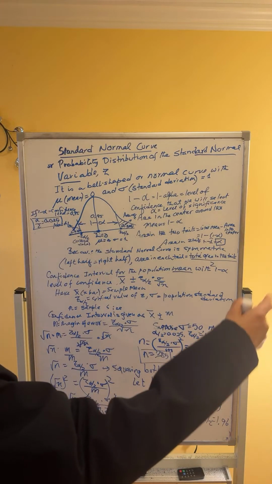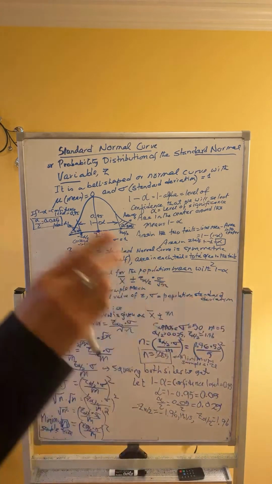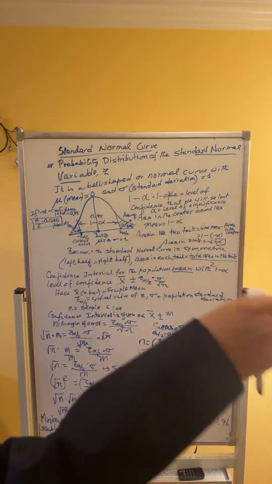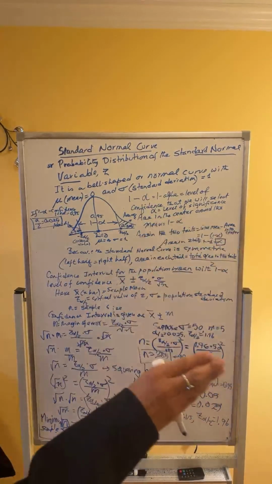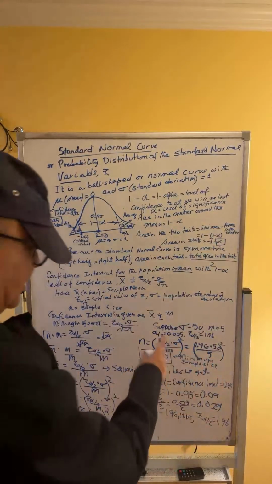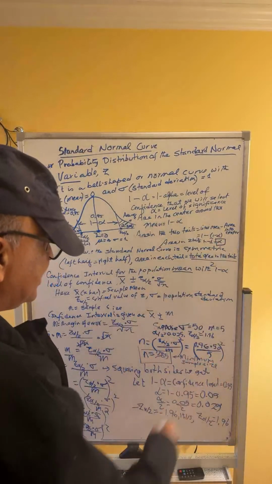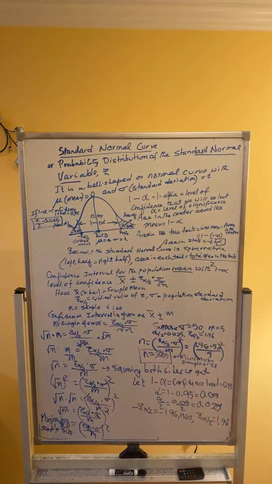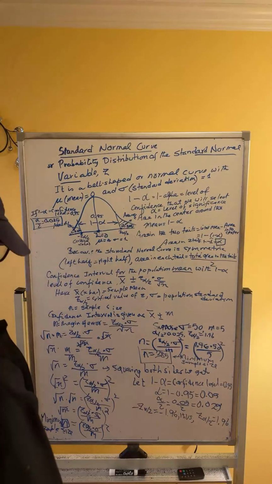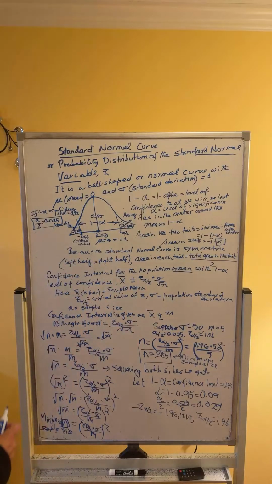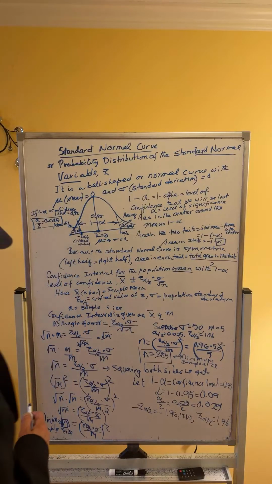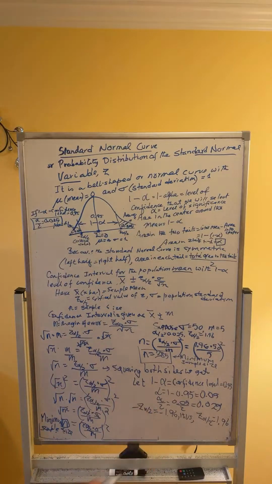So we go to our calculator, TI-84, second vars, 3, invNorm. Area in the left tail is 0.025, mean is 0, standard deviation is 1, and we get the critical value z alpha by 2 is 1.96. The standard deviation is given as 50. This is an example problem we are working on to find the minimum sample size.